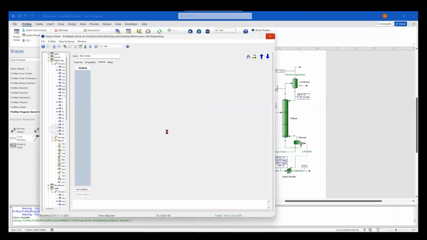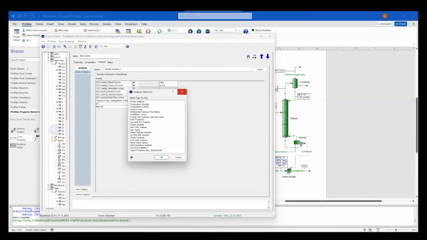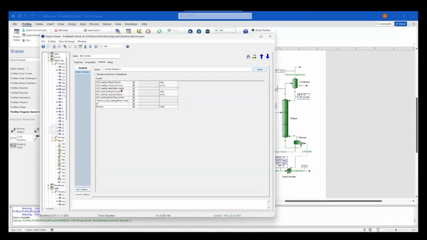My ProMax is thinking now. Okay, so the analysis is added. I'm going to hit solve, and now I see my total acid gas loading is 0.52 in this case, which might be slightly higher.